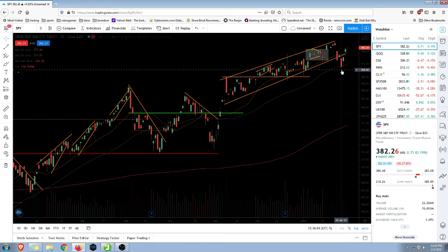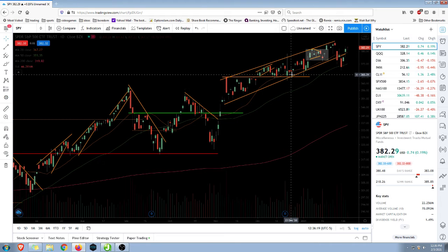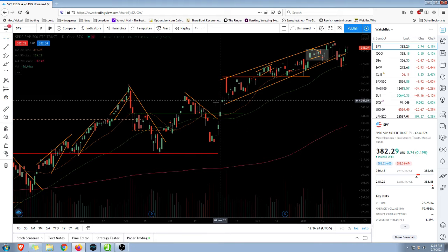And that's how the typical market dynamic works, particularly in a bull run, where people are looking for higher prices but are still wanting to buy at value. Instead of waiting for a full move all the way down to whatever the previous level of support was, they try to figure out where they could buy and still catch the trend. And so you'll often see moving averages, and you'll see channels where they try to buy the bottom of that channel. And sometimes it's a little bit up for interpretation.